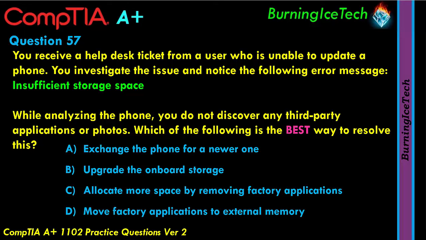B, upgrade the onboard storage. Normally with phones, you can't upgrade the onboard storage, so you're kind of stuck with what you have. C, allocate more space by removing factory applications. You could do that, but it's a little drastic. That's better than A. B is not possible, but it is better. C is better than A.